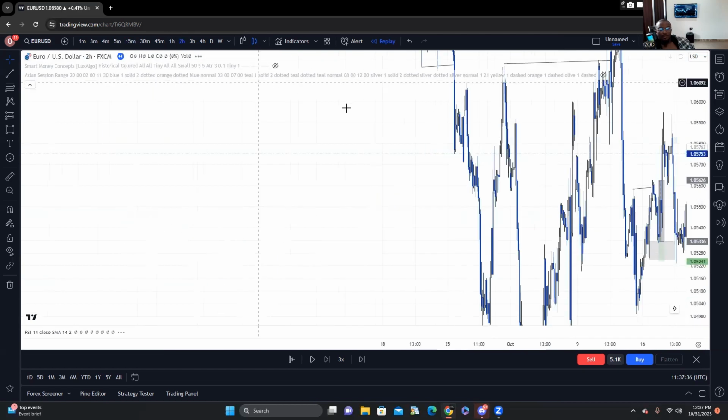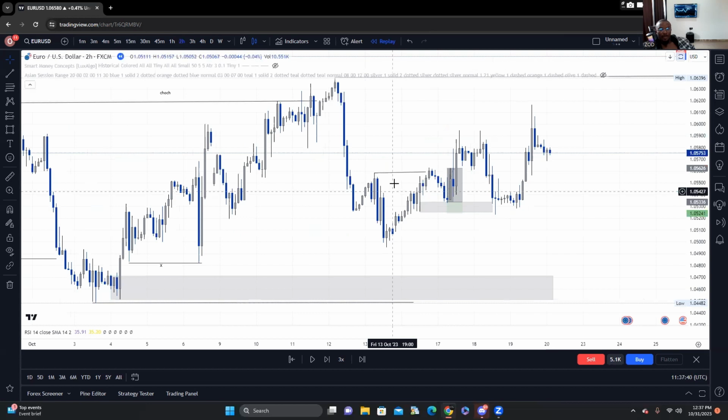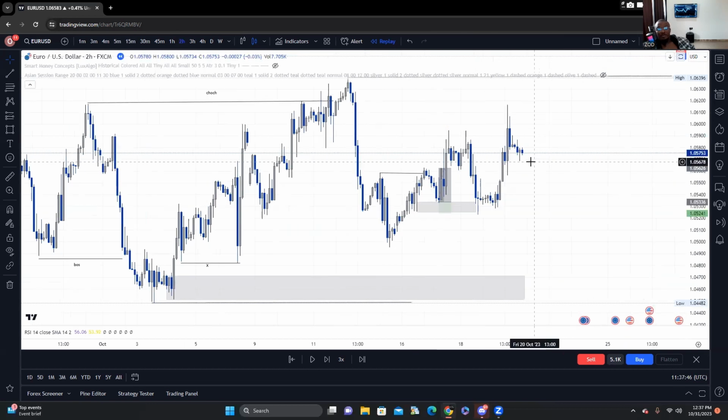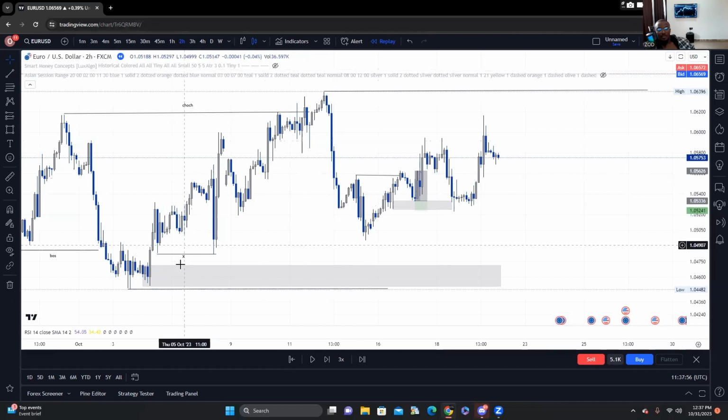Why? Because I was still hell-bent on looking at it from this bigger time frame. And now, what did I see here? I'm still expecting this market to come and play inside this order block, because I believe that all this is a range. This is a range structure from this high to this low. Everything here is our range structure. So price can actually come, play around here, and still come here and go all the way up, right?